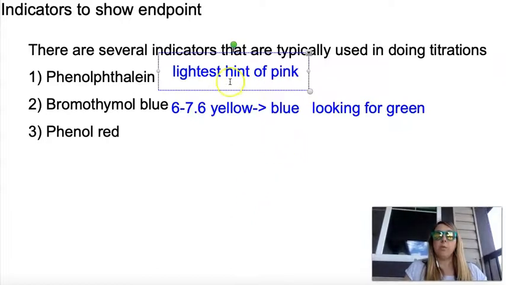So one thing you find with indicators is they change colors really quickly. It's going to be yellow 1 second, and then it's going to be blue. So generally when we do titrations, we do multiple trials, and we do multiple trials for a variety of reasons. The first trial we generally do is just to get a ballpark idea of how much I need to add to my 10 mLs, because initially I have absolutely no clue how much I need to add.